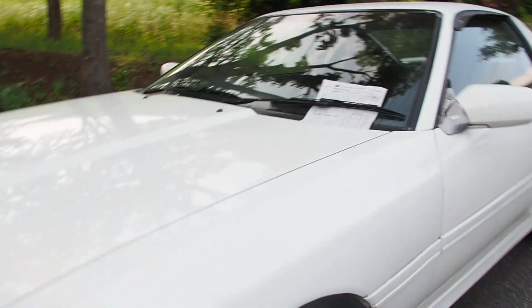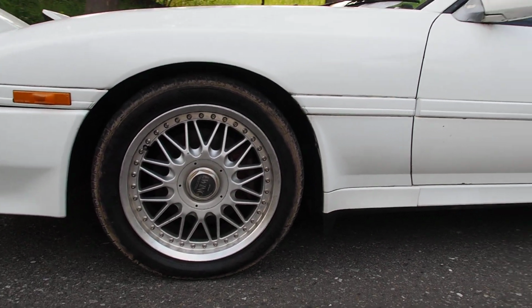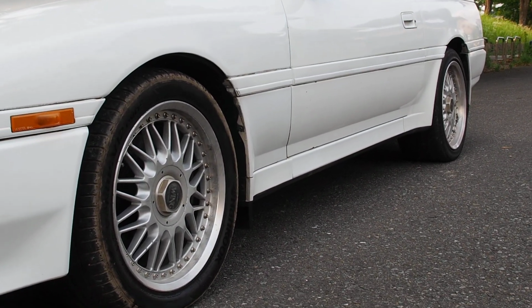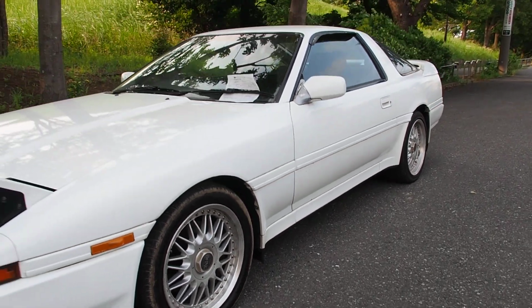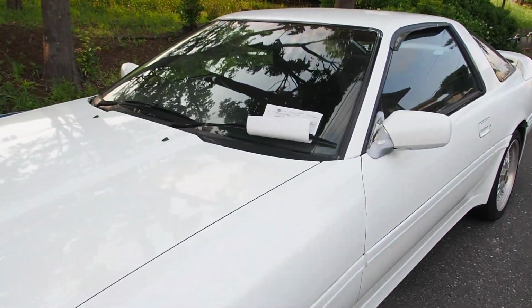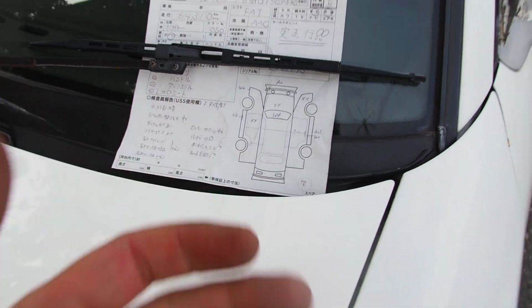Aftermarket suspension. So you can see that the car is lower than stock, but not slammed down on the ground. And this height, I think, matches the car quite nicely. Especially with this classic design wheels. A wheel like this would have been the type of wheel somebody would have got on this car when it was a brand new car, and they wanted to go for something aftermarket. Okay, so that's basically yes. Oh, spare tire's missing, but we'll talk about that when we get to it.